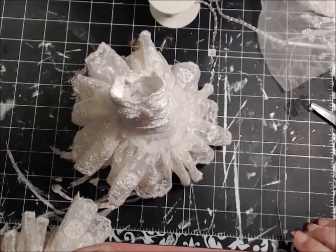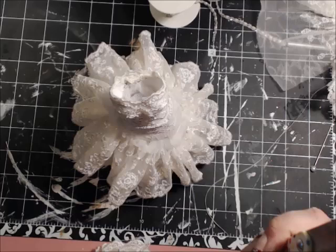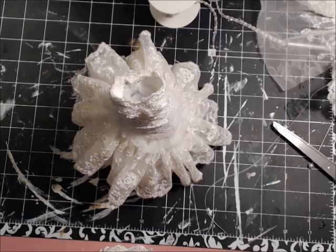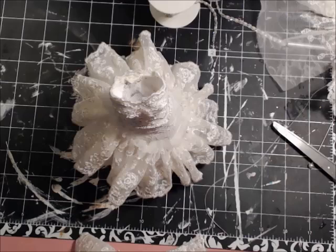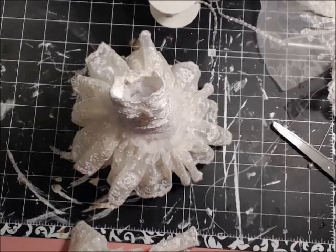When making these, just use your imagination. A good way to get some ideas is to go look at wedding dresses on Google, or bridesmaids dresses or prom dresses. Look at their styles and see if you can implement them in your wedding design, or your design of your dress form.